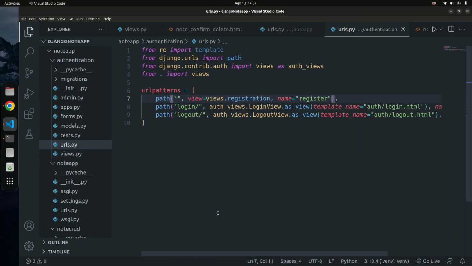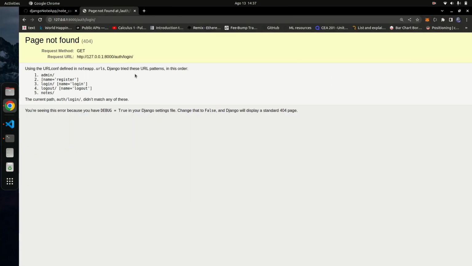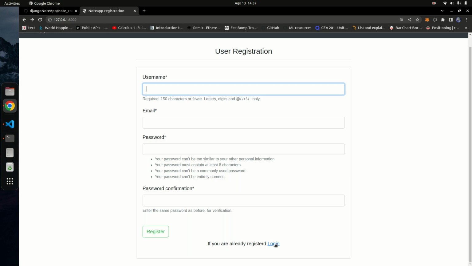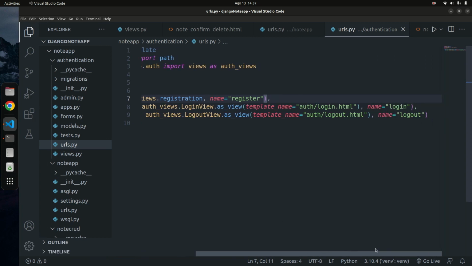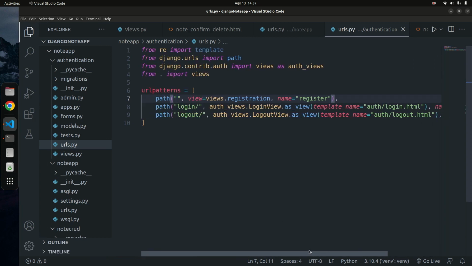Let me see why we're getting that error. We're getting that error because it's supposed to point to login, and out does not actually exist right now. Let me see how we can fix this. We're saying out/login. Whenever I try to go to login, it's taking me to out/login instead of just login. So that does not really exist, right?